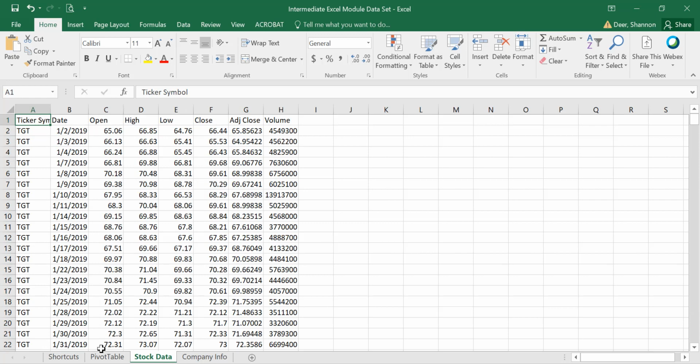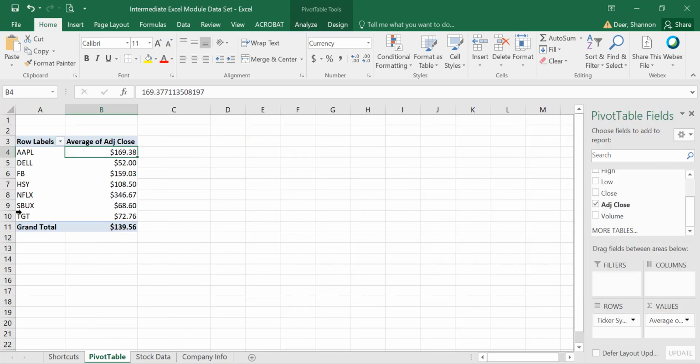In the pivot table right now, all I have to reference the stock is the ticker symbol. If I don't have the stock's ticker symbol memorized, or if my users don't have the ticker symbol memorized, then this pivot table is not actually very useful. To help with that, we can pull in the company name associated with each ticker symbol. I'm going to use a VLOOKUP to do that.